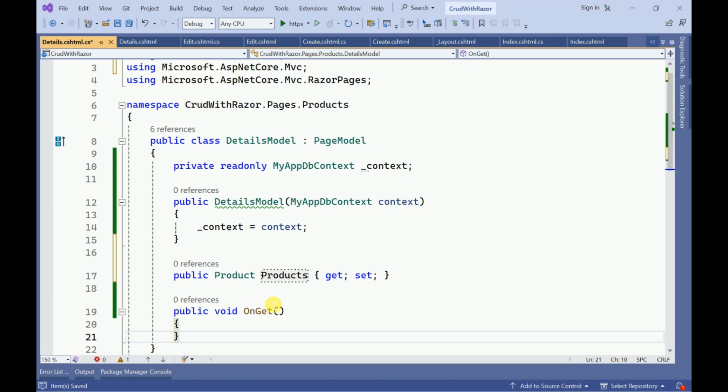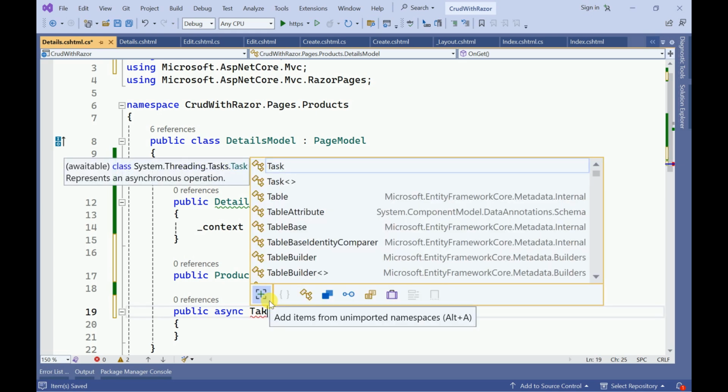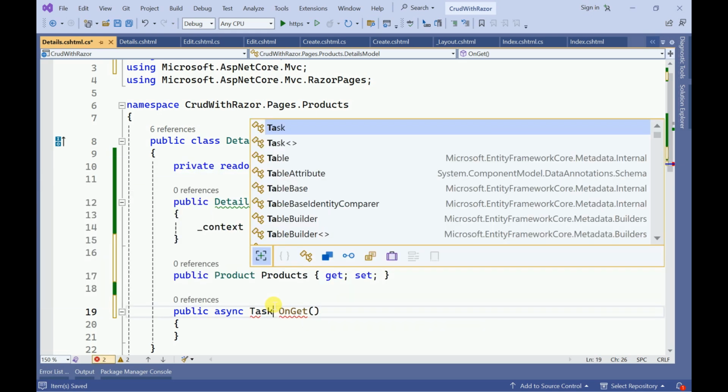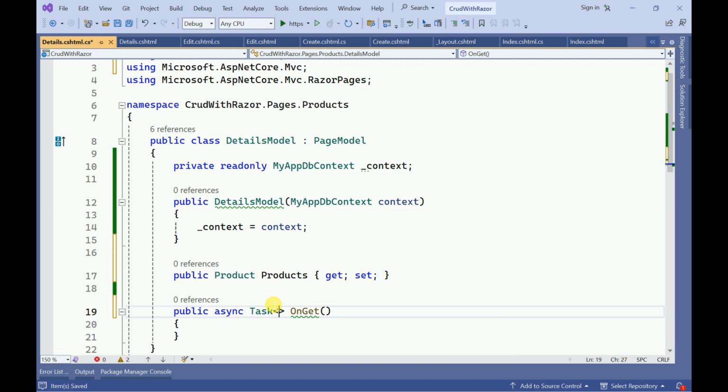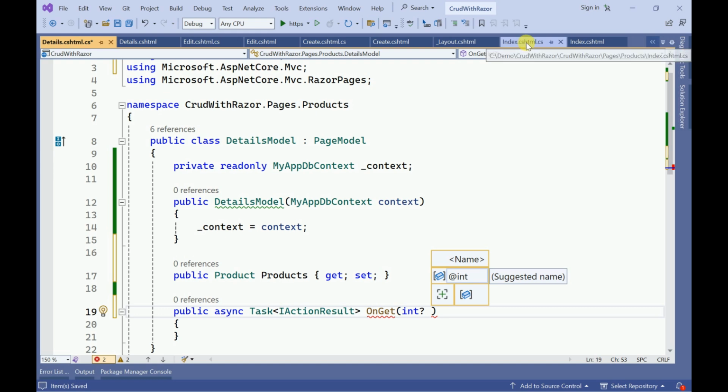So inside the get method I have to pass product ID. This is going to be an asynchronous method. I'll make it as task. Here we have to pass the product ID which is nullable, and the product ID we have defined in the index page.